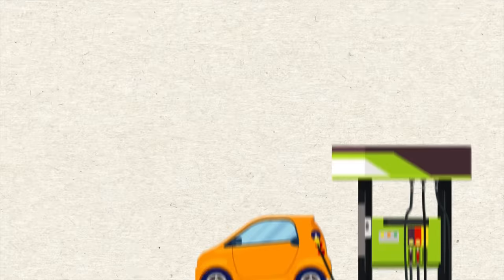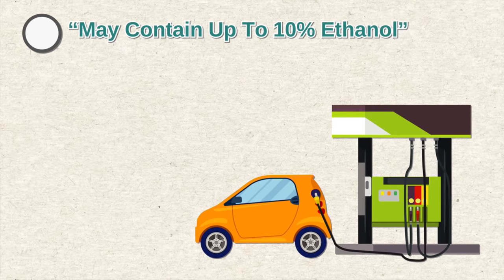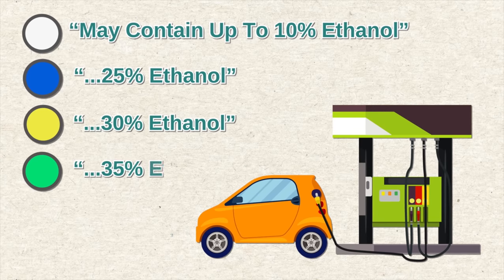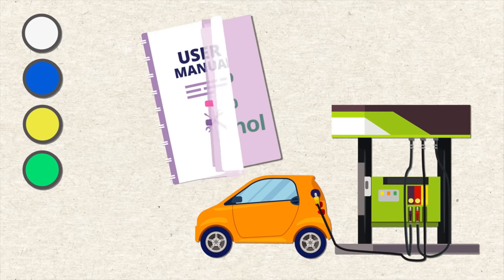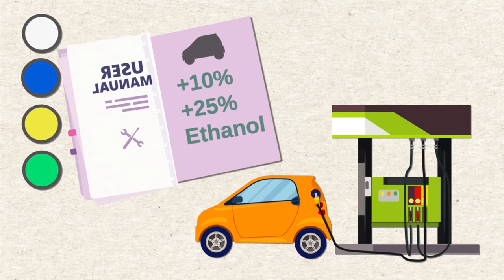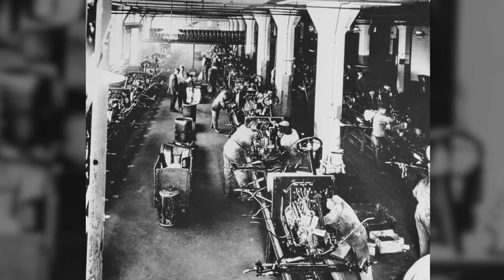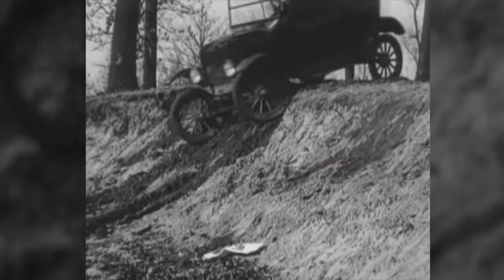That's why at most regular gas stations these days, you might notice a sticker saying the fuel may contain up to 10% ethanol, or a blue pump with a blend of 25%, 30%, or 35% ethanol. These fuels work just fine in most modern cars built after 2002, and that's why we see a bit of ethanol in virtually all gasoline nowadays. By the way, did you know that the Ford Model T was the first commercial flex fuel vehicle? Its engine was capable of running on both gasoline and ethanol or a mixture of both.